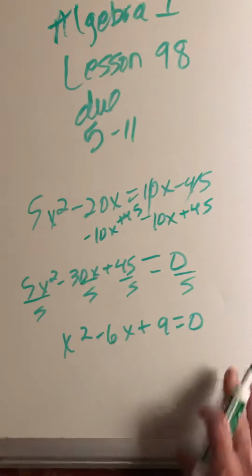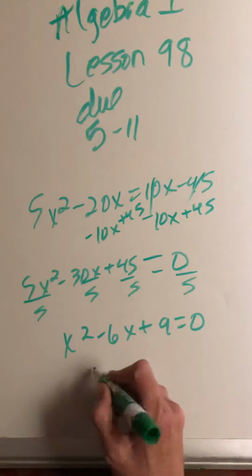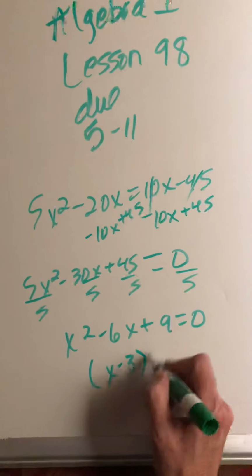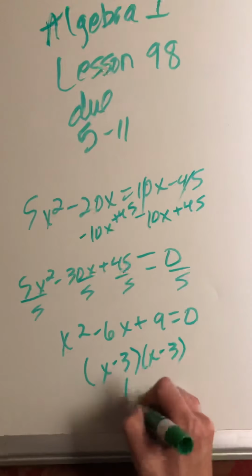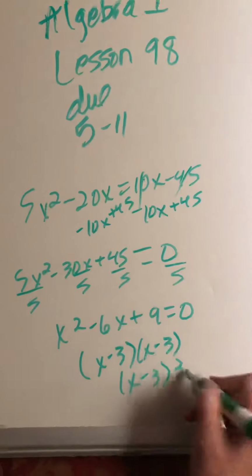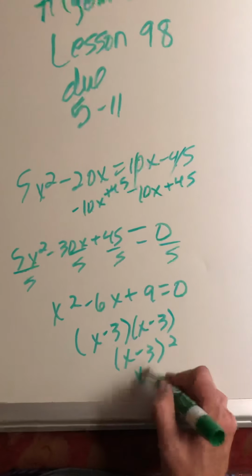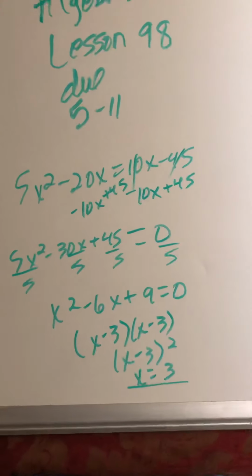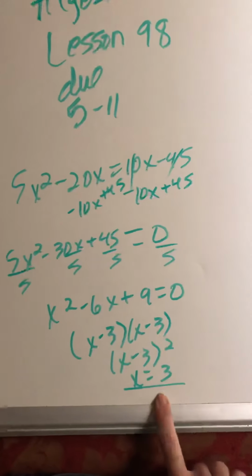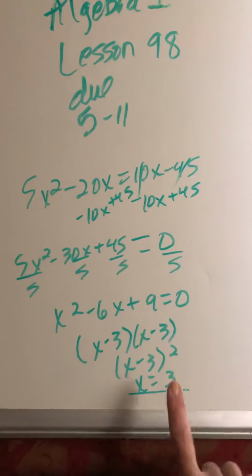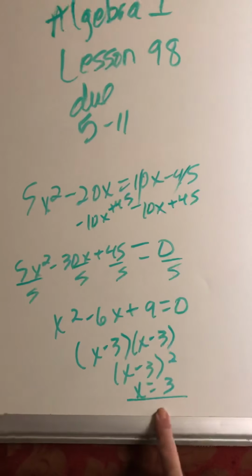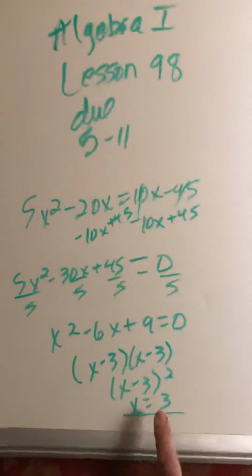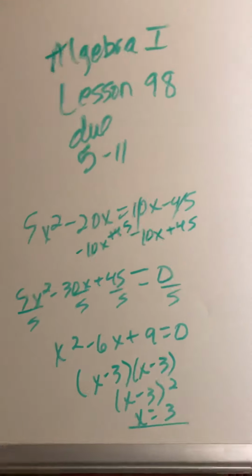But we do need to take it out because it makes the factoring easier, because now this is just x minus 3 times x minus 3, or x minus 3 squared, which means it was a perfect square trinomial. So I only have one x here. It's 3, which means I only have one 0, which means that's an x-intercept. If I were to graph this, it would touch the x-axis at 3, okay? So that's another type of factoring you're going to see.